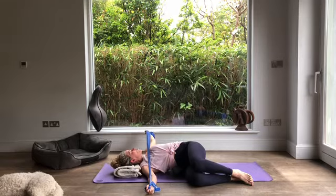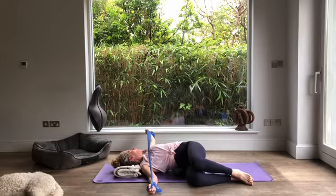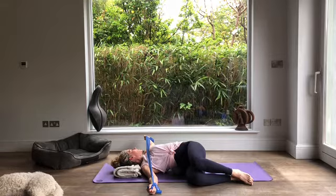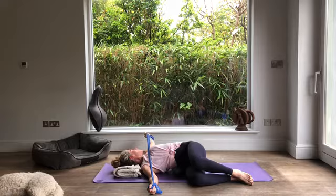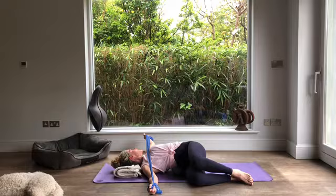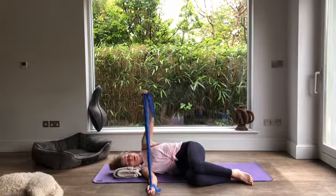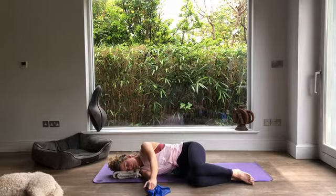Feel the length. Now press down with both hands here. Just let the eye gaze go with you. And your low back is going to be fully protected here as you do the rotation. You're not going to roll into it because the Oov is behind you. So can you keep that sense of length reaching away from you and pressing down and really activating the back of the opposite shoulder joint here, feeling some beautiful opening. And the other arm I'm pressing down too. So we're going to do this 3 times. Take it up and back down. And we'll do that again.